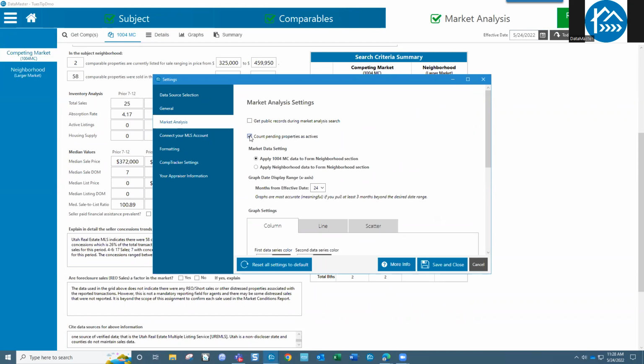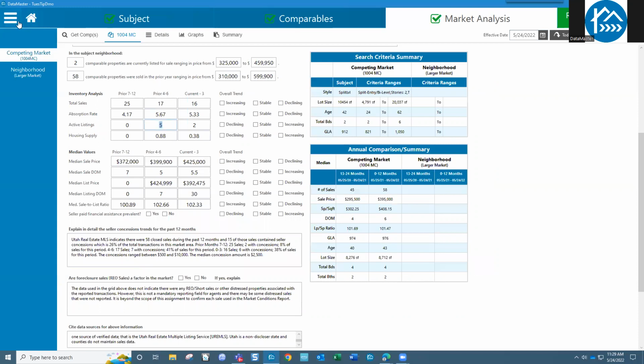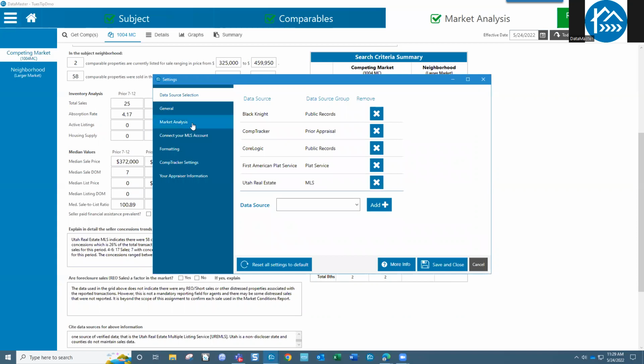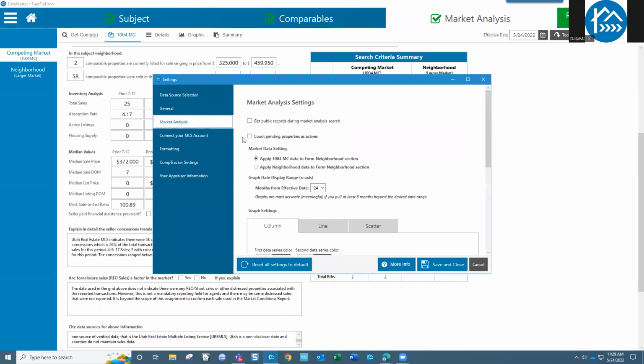And now if anything was under contract, it would count it throughout the report as an active listing instead of a pending listing. There's many markets where that's the custom, that's what's expected in their reporting. And so if you're in that market and you need to change that, that's again how you would do that. You would go to the hamburger menu, settings, market analysis, count as pending.